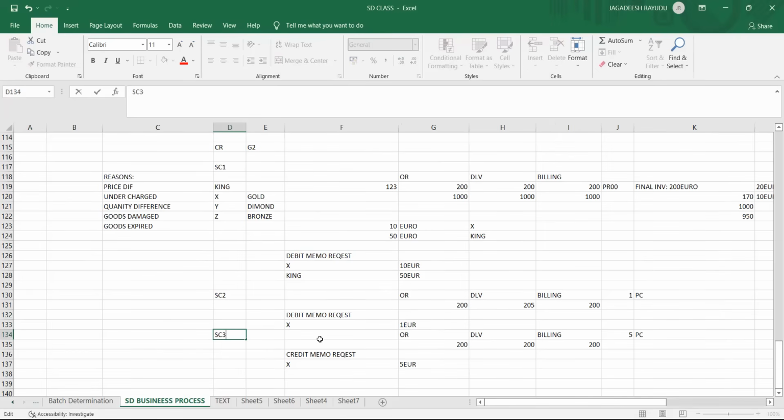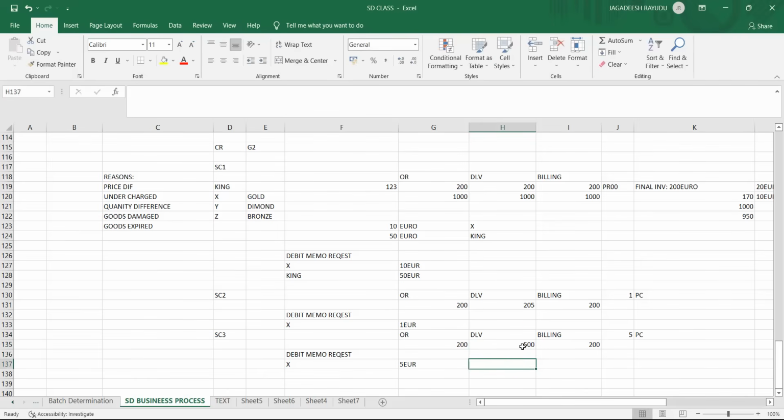I have seen all these scenarios in real time. Let me make it debit. In this case, what I said: you send all 200 pieces. Assume that instead of 200 they have delivered 500 pieces.